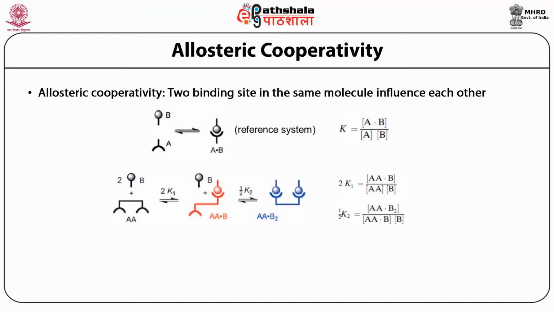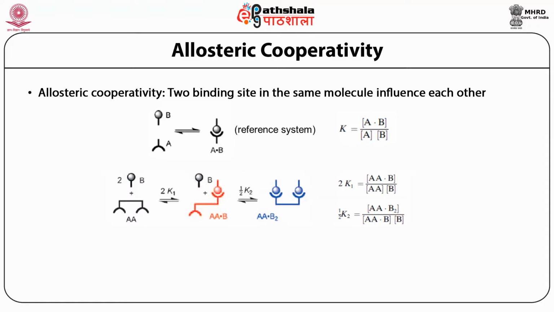However, when we take this consecutive reaction where AA, having two binding sites, binds and forms a non-covalent complex with 2B, in the first step you see that one B binds to form this intermediate, which is red, AAB, and then the other B is waiting to get bound. In the first step the association constant is 2K1, where this 2 comes from the degeneracy of the state because you have two binding sites available.